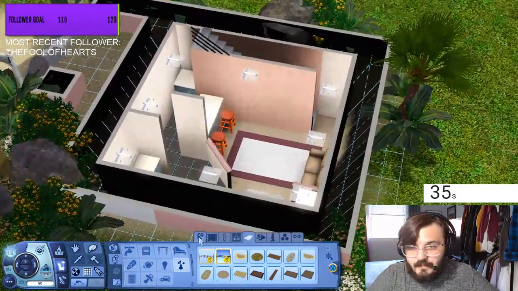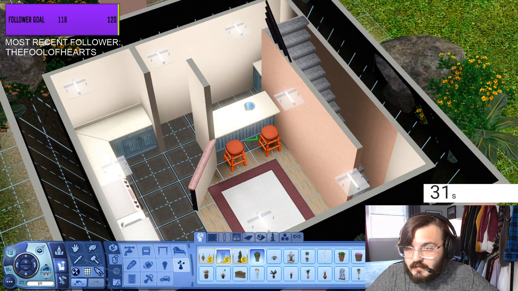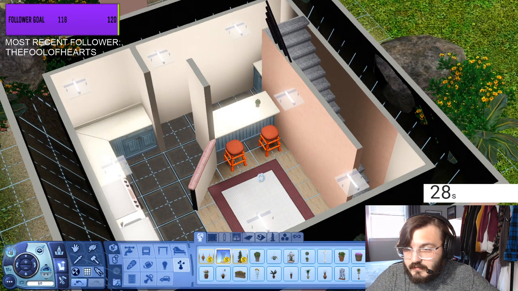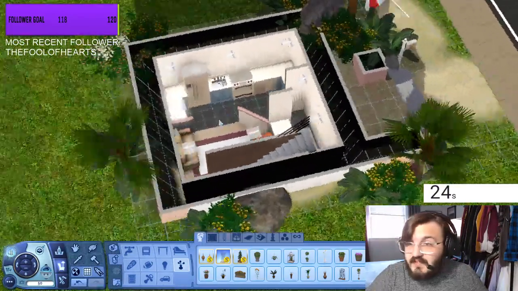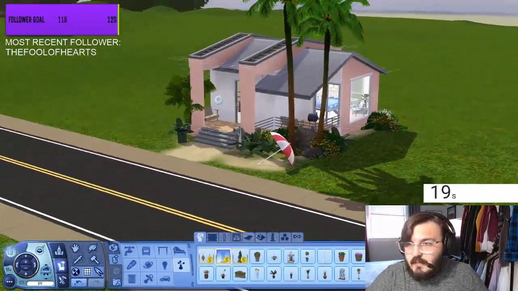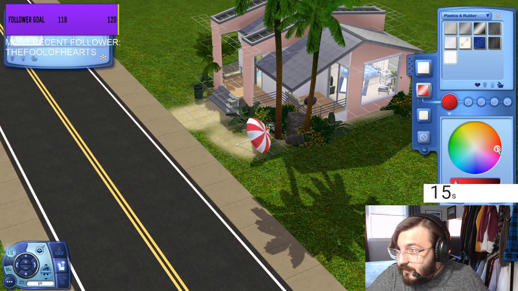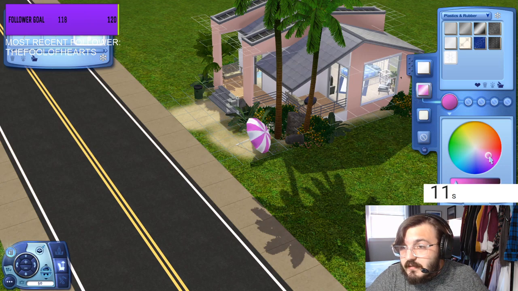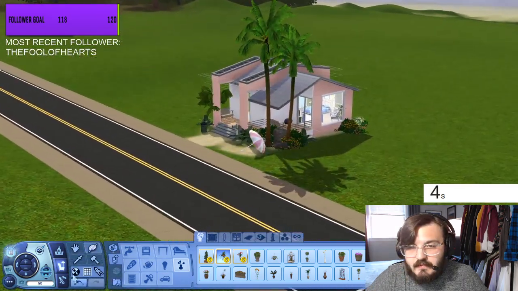All right. Added touches. I'm gonna put a thing on the countertops. I have my phone. I have 25 seconds left, and I think that is it. Let me see if I can maybe get this to be pink. 12 seconds. Ugh, it's beautiful. I'm done.